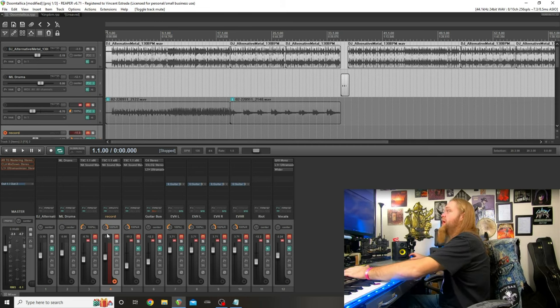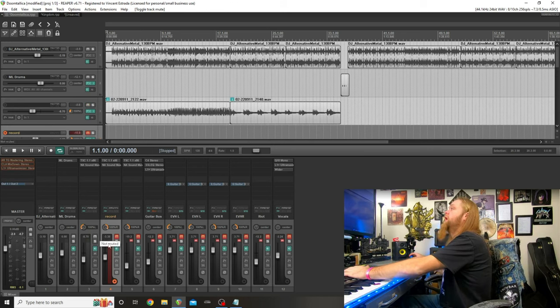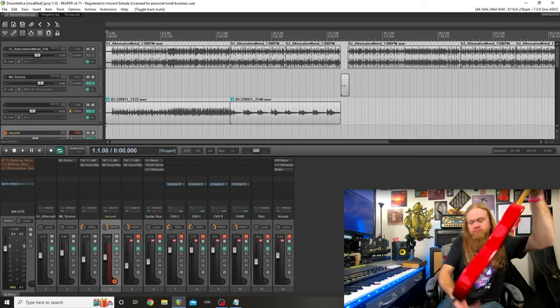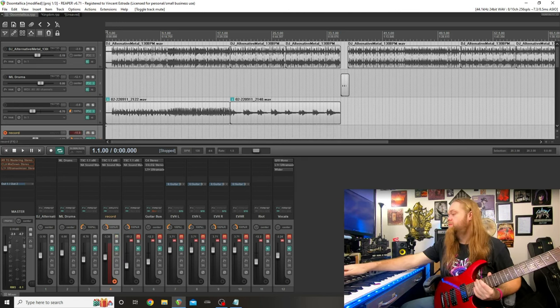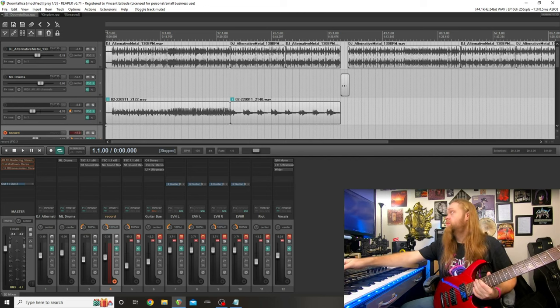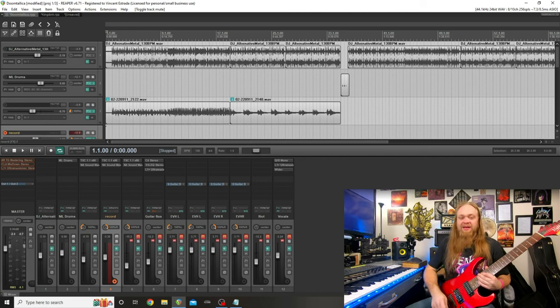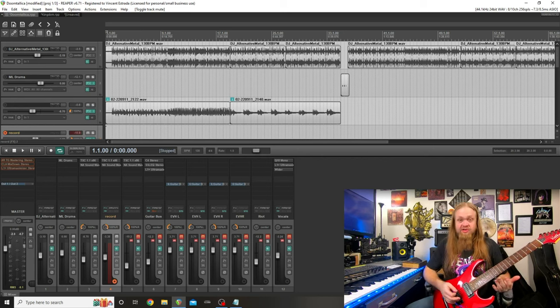So here's the guitar. I'm going to play the guitar riff. I'm going to do a playthrough. Oh, and I was listening to a lot of Crowbar and Kingdom of Sorrow, both Kirk Windstein, and so this is guitars in drop B, so it's pretty heavy.